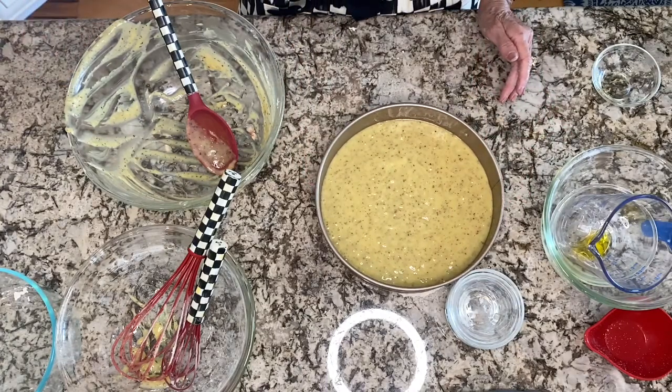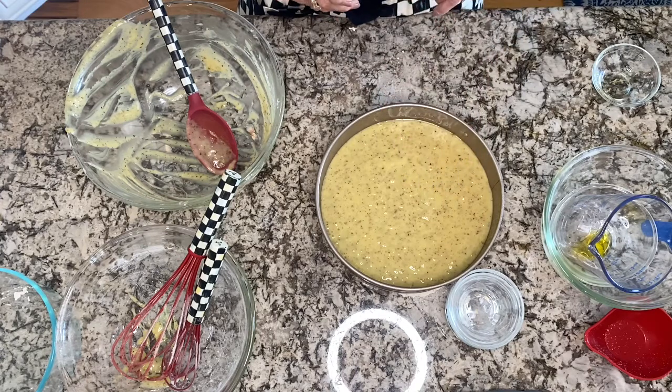Now it's gonna go into the oven for 60 to 70 minutes until it's browned on the top and firm in the center. Okay, going to the oven.